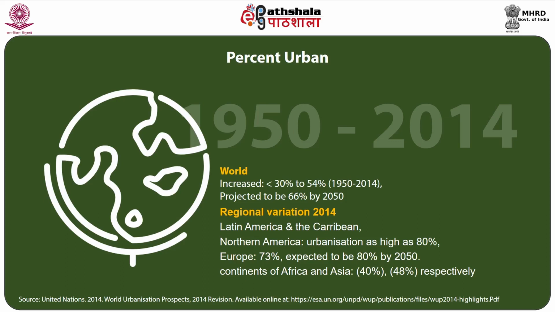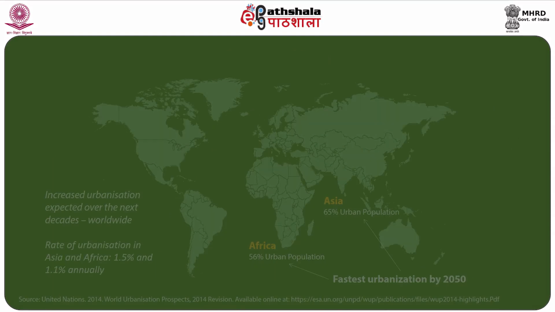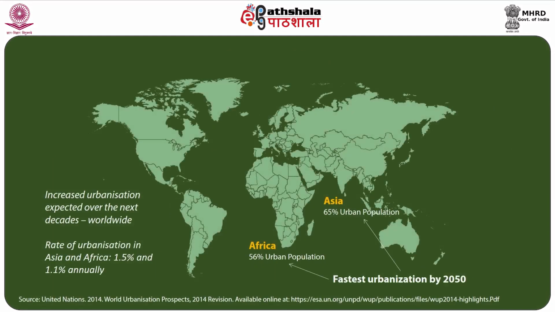The same applies to regional variations in urbanization. The data clearly shows that it is as high as 80% in Latin America and the Caribbean. In Northern America, urbanization is very high, whereas in Europe it is 73%, and it may be 80% by 2050. The continents of Africa and Asia, which are predominantly rural, have urbanization as low as 40 and 48% respectively.